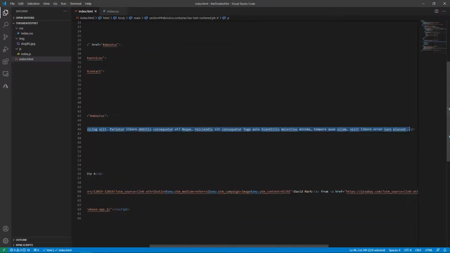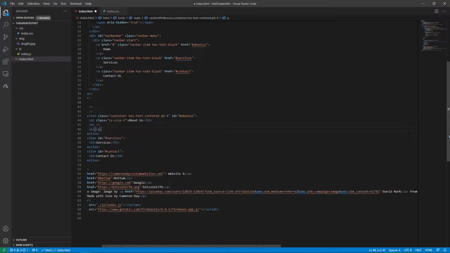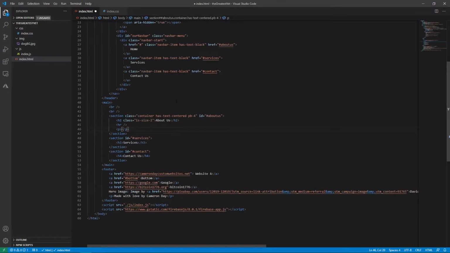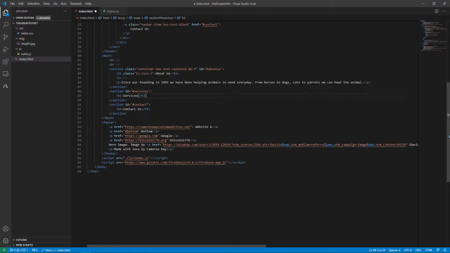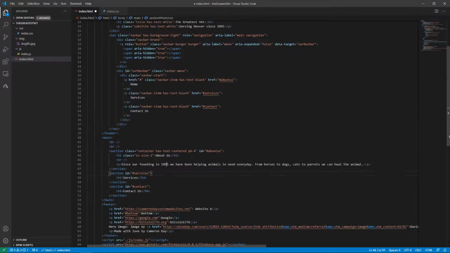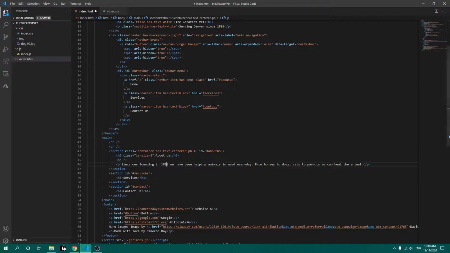right here. Even though it's cool to use lorem ipsum when making templates and stuff like that, very obviously you can't keep it. So I'm going to grab something that I typed up in a Word document and paste it over. Okay, so that covers our about us. So we can come over here, save it first, and then we'll check this.